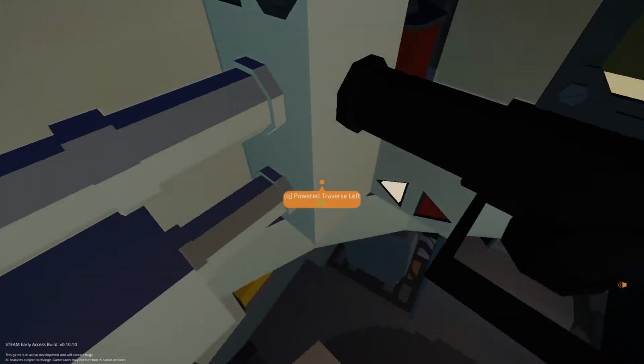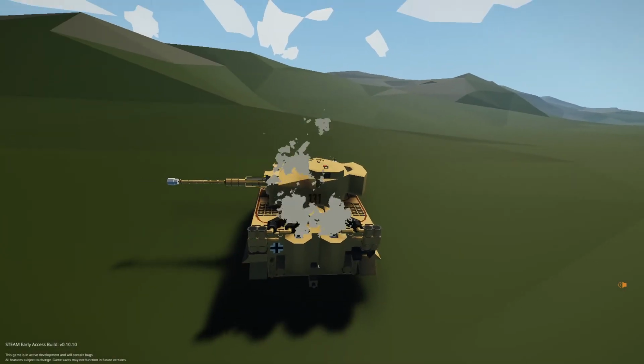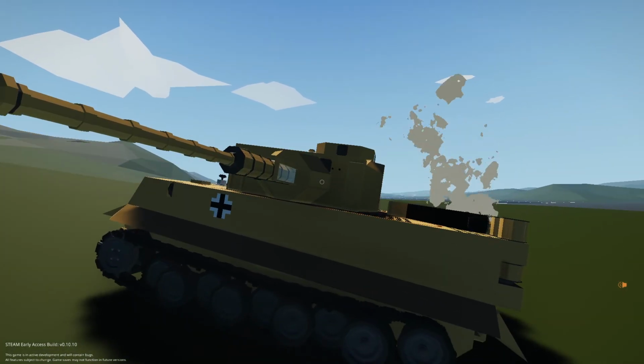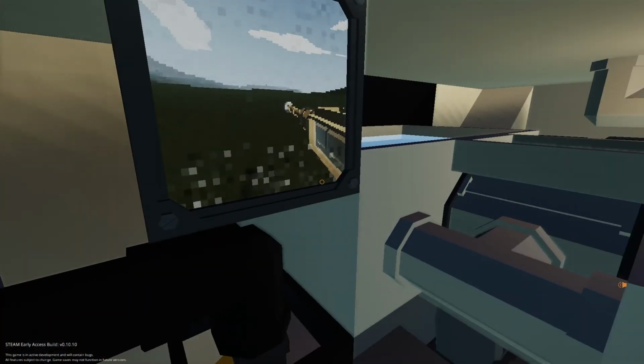It only has 180 degrees of travel because I'm using a robotic pivot. I couldn't find a way to get into reverse because if you look right there, where the mantlet is, and at the rear, it's a little bit lower, so you can't actually turn it all around.